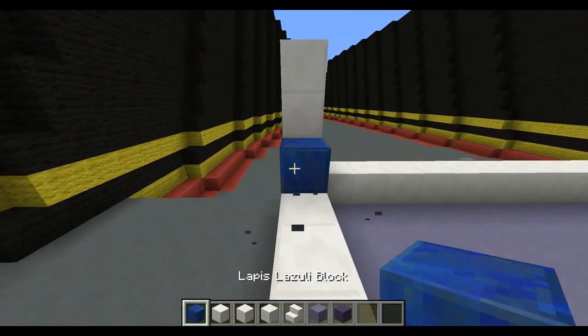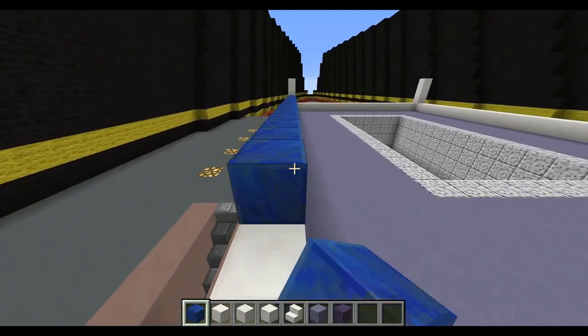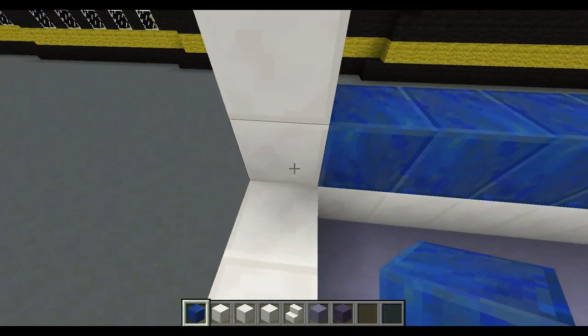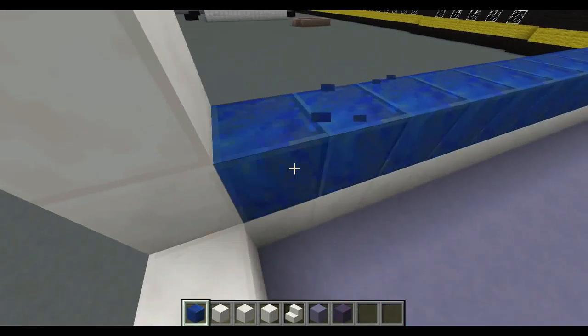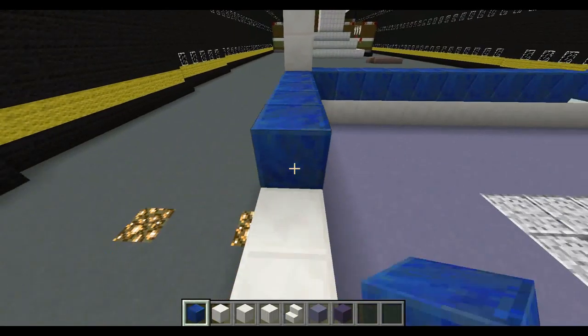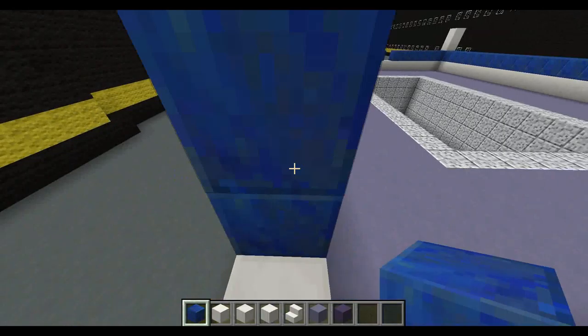What we are going to do is this. We're going to do a line of these because I like the way it looks with the white. This is what we should be going around. We're probably going to change the floor now because it doesn't match. It's purple. It would look better gray. Like some kind of gray. 50 shades of gray. What?